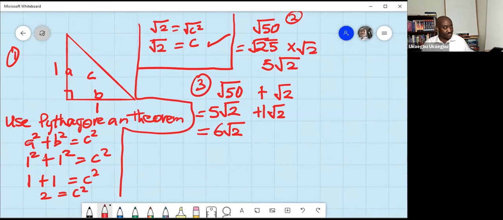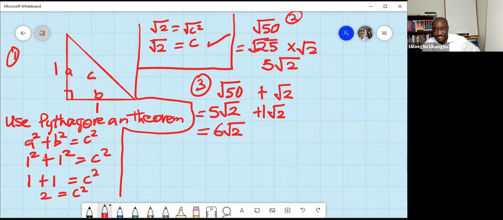Press square root of 50. Write down the answer. You can use just two places of decimal. Then write down the answer for 6 times the square root of 2, and add both of them together.